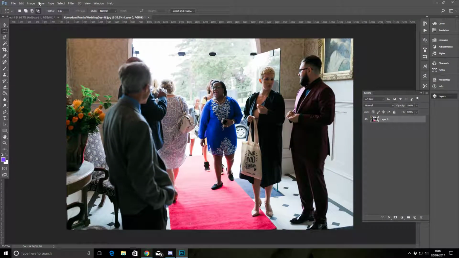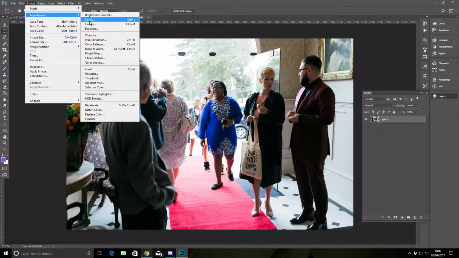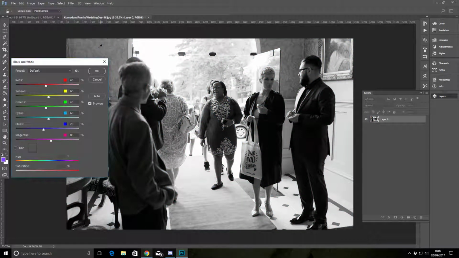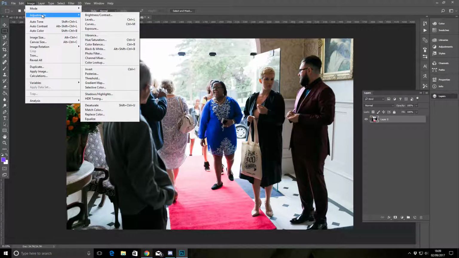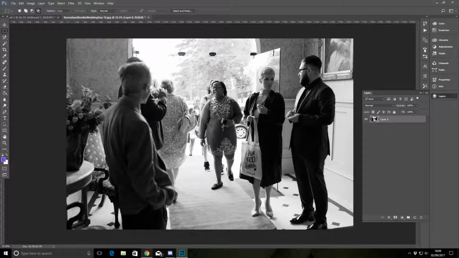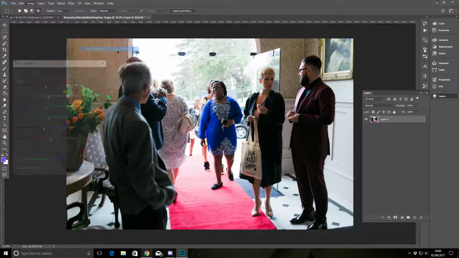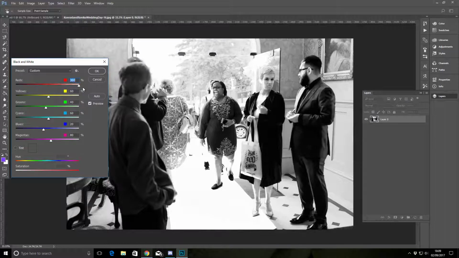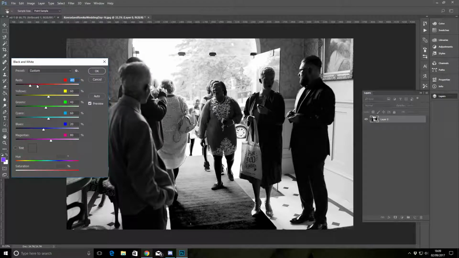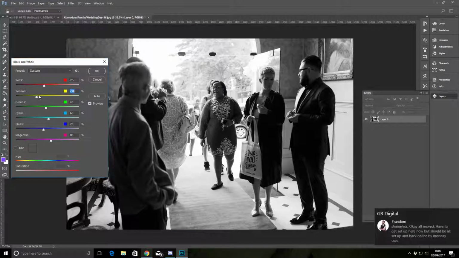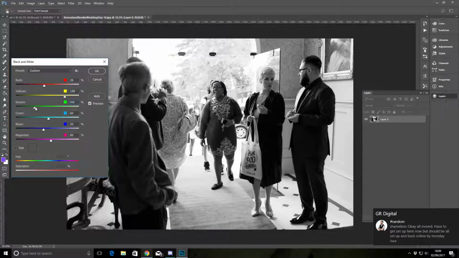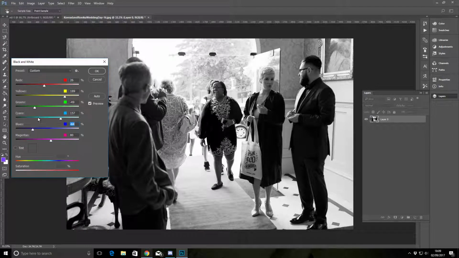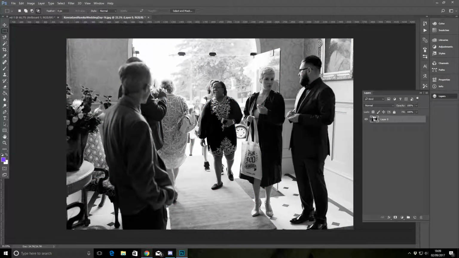The only other tool you really need to use from adjustments, in all honesty, is black and white. I use black and white rather than the opposite, which is, what is it called? Saturate, because saturate just does it automatically for you, which sometimes works. It's actually quite nice. But adjustments, black and white, actually lets you manipulate every single color. So you can see you can go as white as that, or bring down the reds, bring up everything down, kind of move it around, and really have full control over your photo, and get more of a contrast, which is awesome.